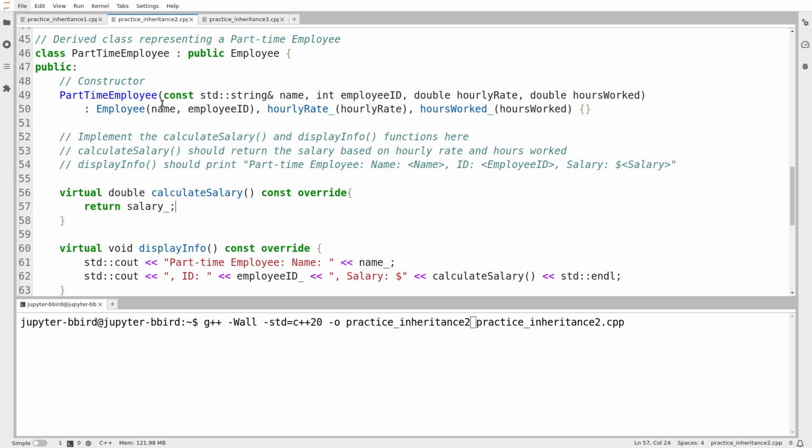So here, for part-time employee, I'm going to fix up the curly brackets. For part-time employee, it looks like instead of taking the salary as just a number, like the final number, it takes in the hourly wage as well as the number of hours that were worked. So I guess the salary is just those two things multiplied together. So I'll just do that. Okay, so return hourly rate times hours worked.